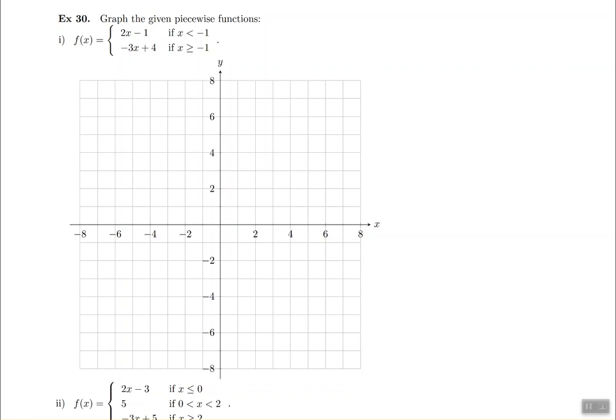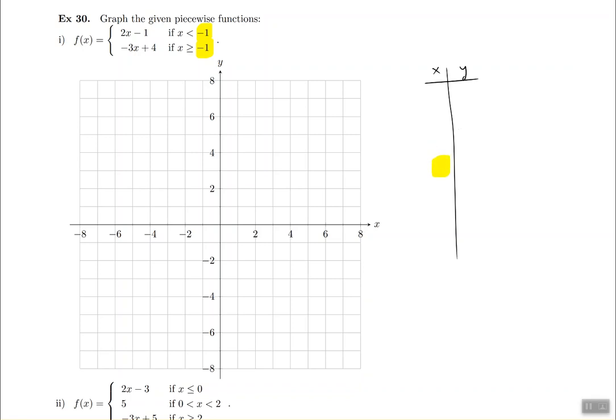This next example requires graphing a piecewise function. Now we can do this problem both by hand and with a calculator using technology. If I wanted to do this problem by hand, I would have to make a table, and on this table I would have to put x's on one side and y's on the other side. Now in this particular case, the -1 is going to be called the border, basically.